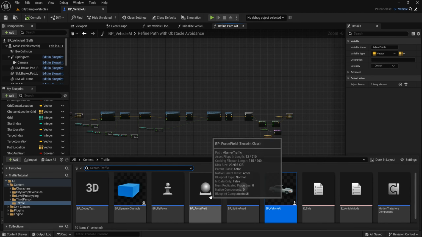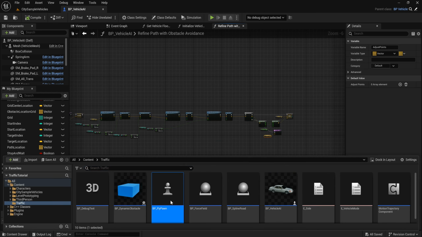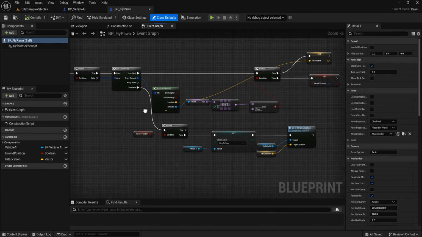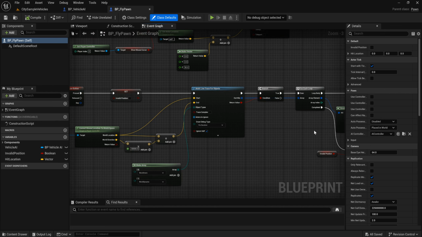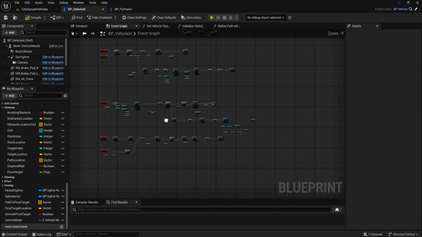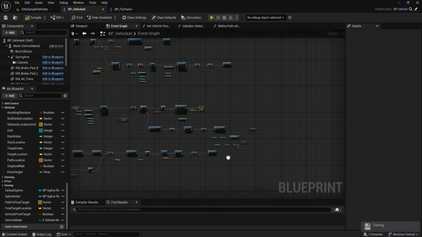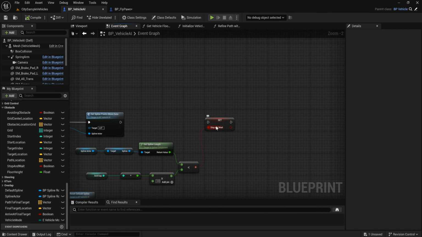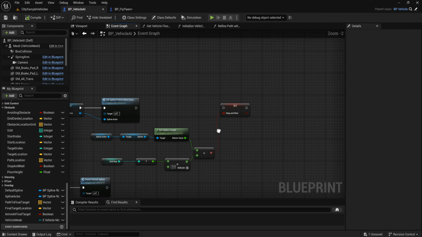Go to BP fly pound. This draw debug set to none. Next, we want to set this stop and wait.